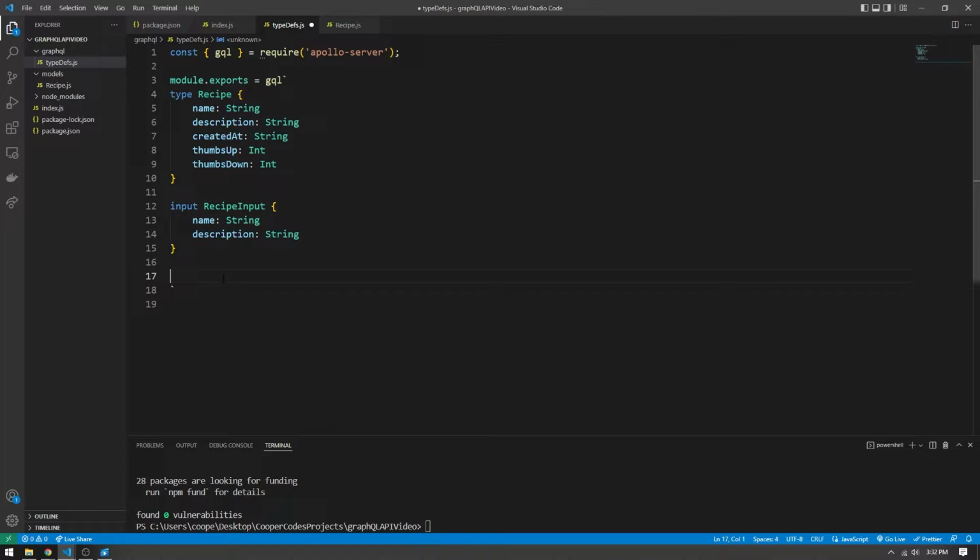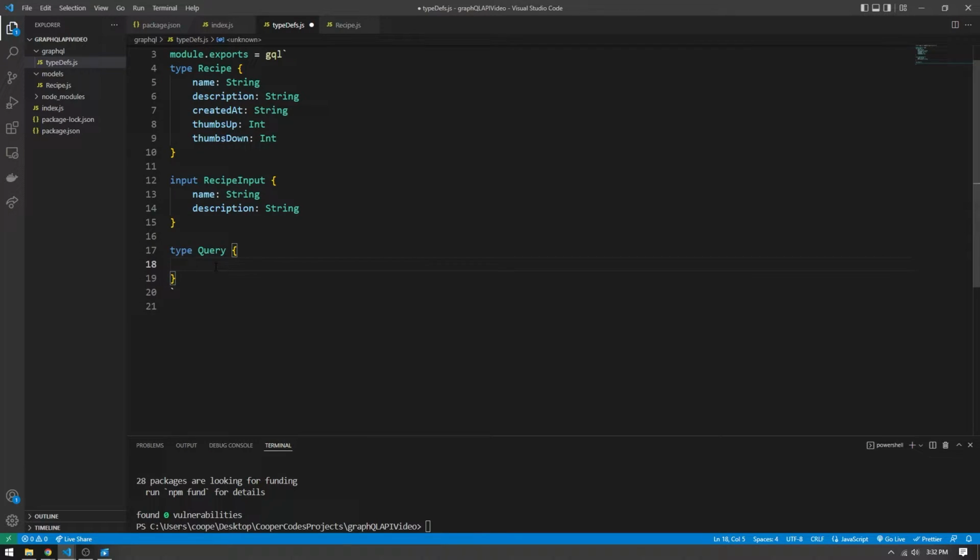And so the typedefs are also going to have queries. And so the query is super important here. Queries are kind of like the read part of create, read, update, delete. It's getting information and reading information. So a super simple query we can make is a recipe where you pass in an ID type and you get back a recipe type. And this exclamation point just means that it has to have a recipe and this ID has to exist as well. We can also make another query called get recipes, where it has the amount of recipes you might want. So let's say I wanted to get 5 recipes. I can make that an integer, and I'm going to get returned a list of recipes.